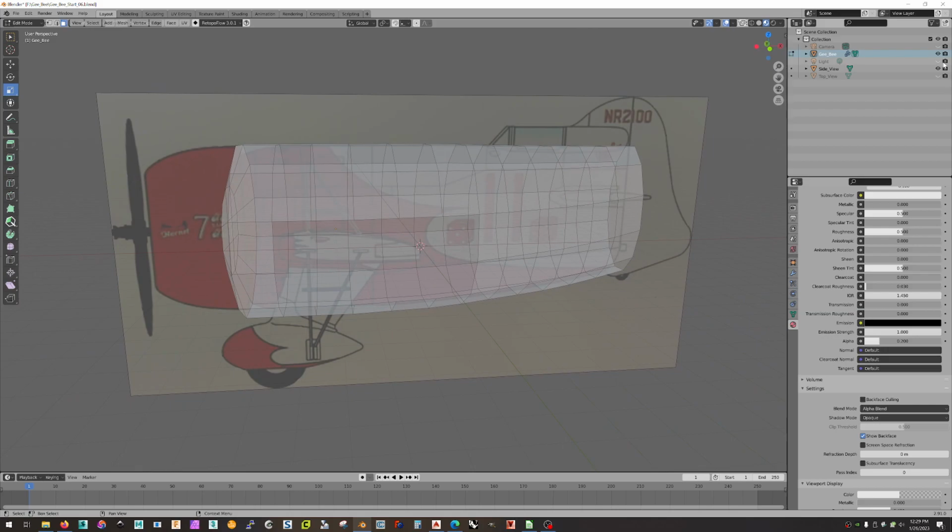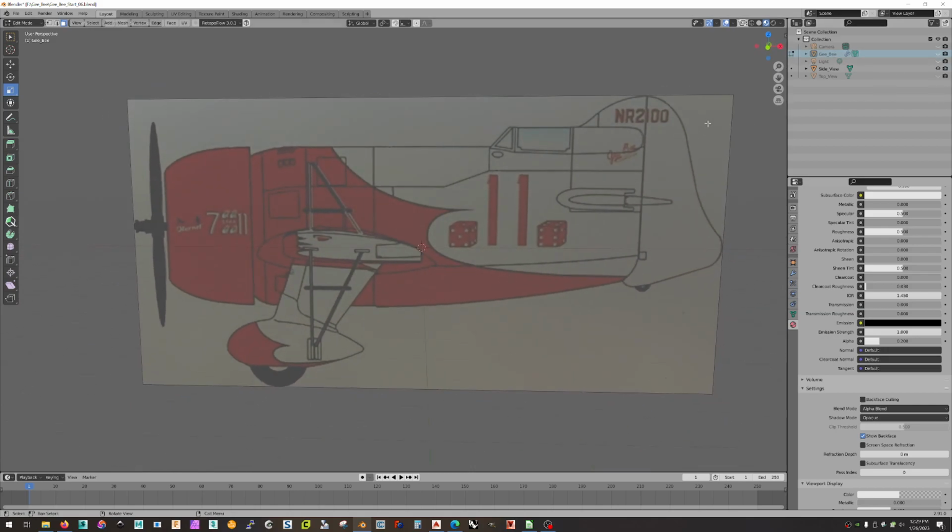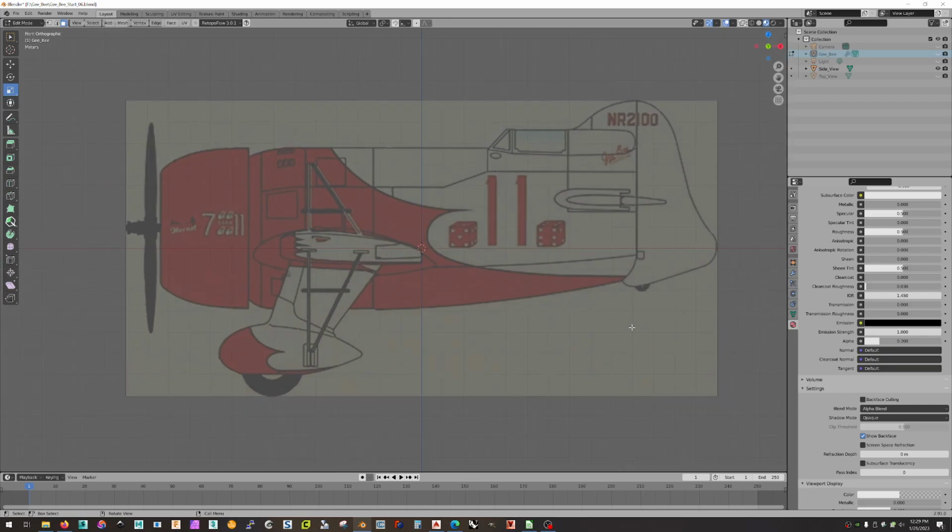Now we can hide that again because we've done the important part, and the important part for right now was determining how many edges we were going to need. So let's think about that. So it was 2 up, then 5, then 2 down, and 5. So it's 5 and 5, 2 and 2. So that's 10 plus 4. We're going to need 14 edges to define the shape of the wing.